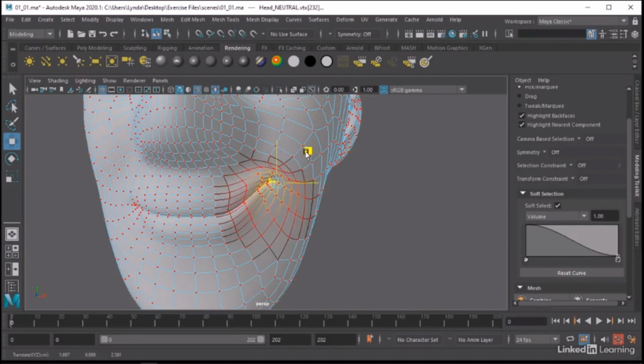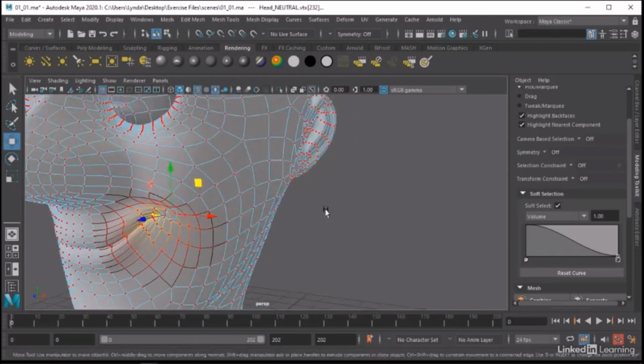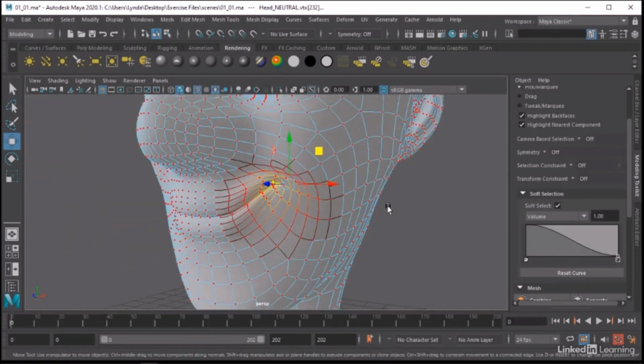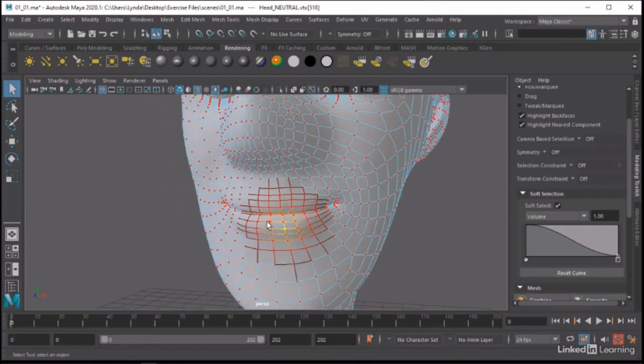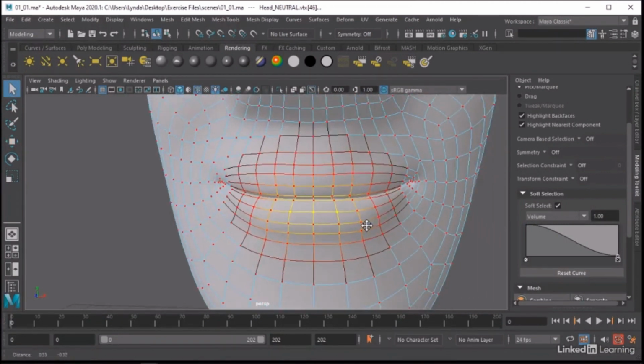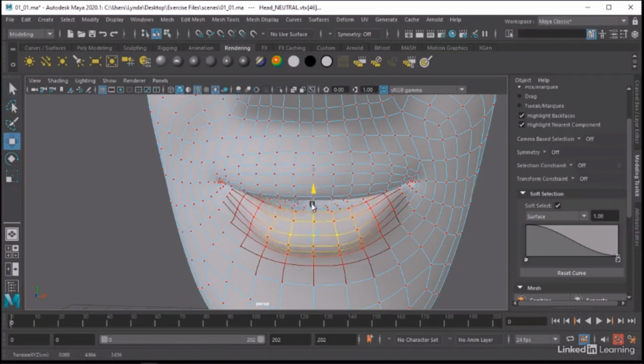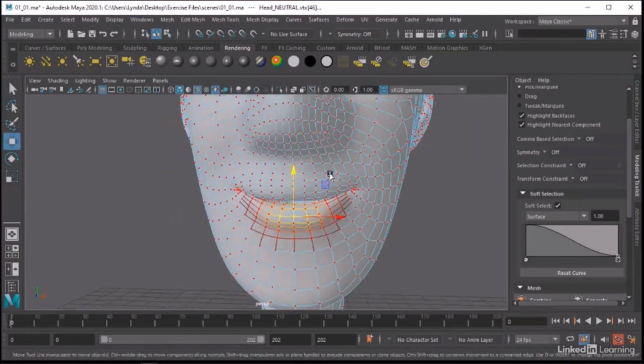As this deforms, you can see it's kind of pushing into the cheek. If I had a little bit more soft selection, I would probably start to move the cheek itself. And you can see how the cheek will deform fairly naturally. Now, the same goes for the lower part of the face. If I were to select these vertices here, you could see that this radial topology works as well. If I were to switch this over to surface mode and move these down, you can see I can get a fairly realistic deformation.